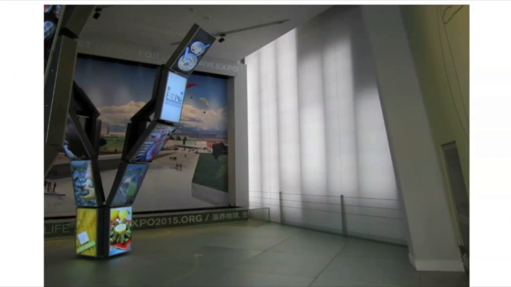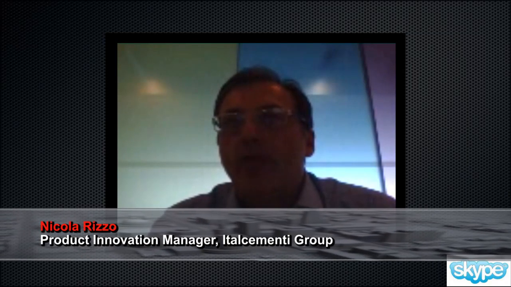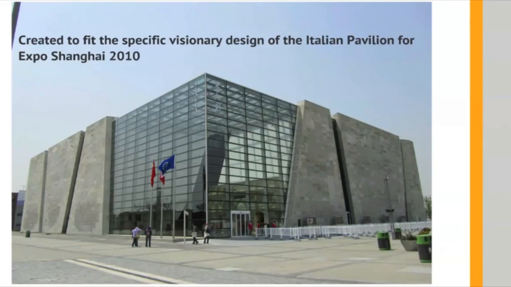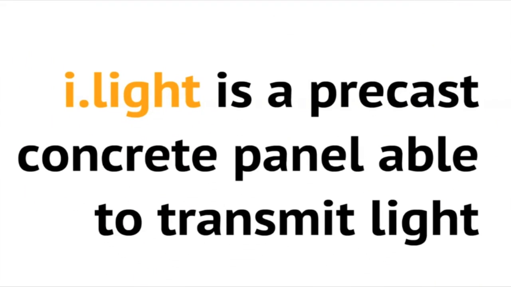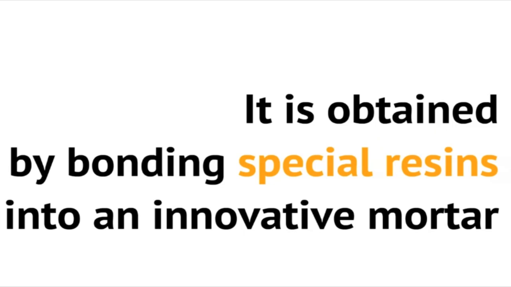I-Lite is the newborn product. It was really difficult to develop this kind of product because the transparent part is a polymeric part, it's a resin, so the characteristics are typical of a polymer. And cement has completely different properties, so you could imagine that to collaborate between such different materials, it was really, really difficult.